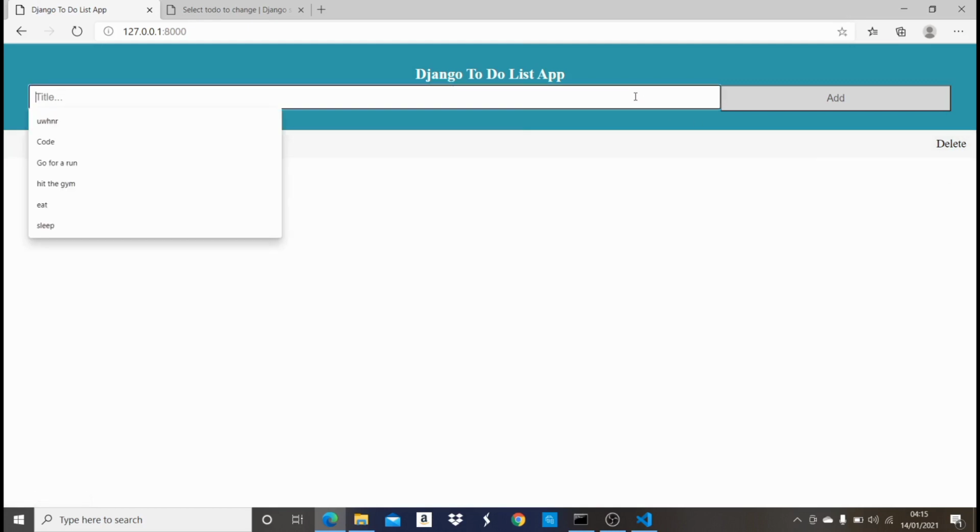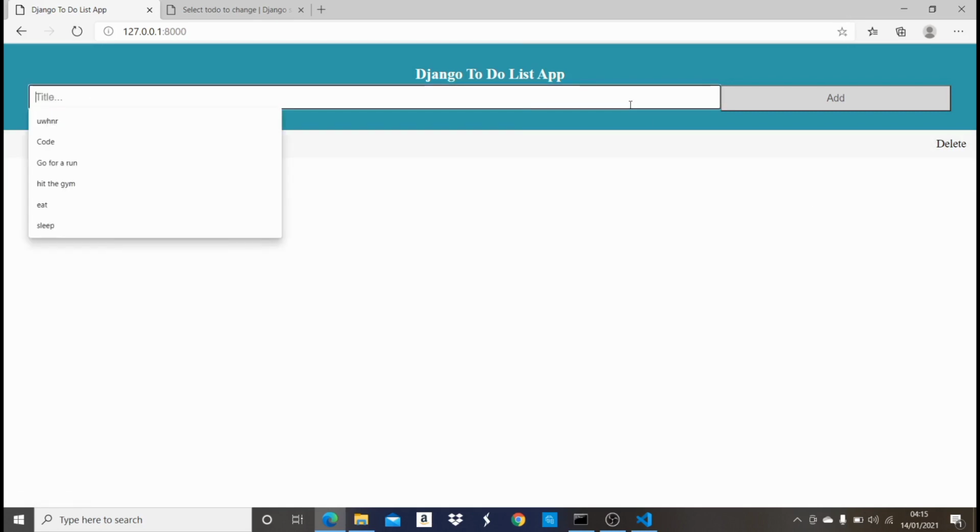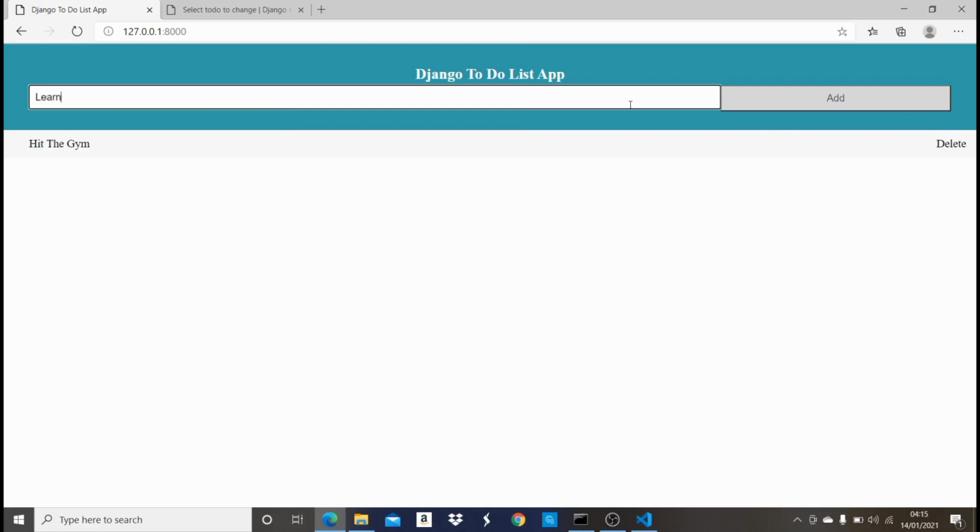Now let's just test run our app once again. So now we can add a new todo. Let's say it's the gym. It enters. Oh, we've added that before. So let's just delete that, and let's just say learn flask. So click on enter.